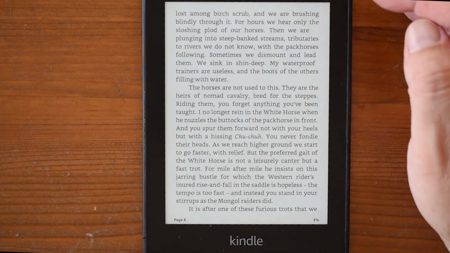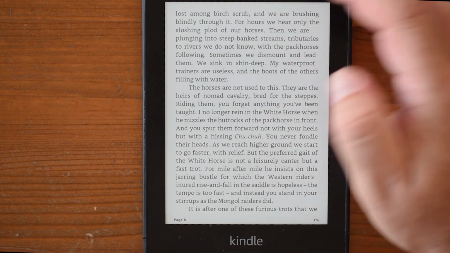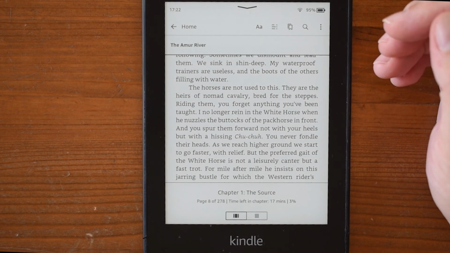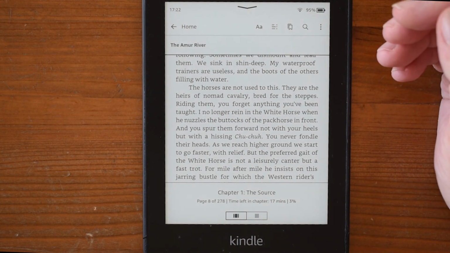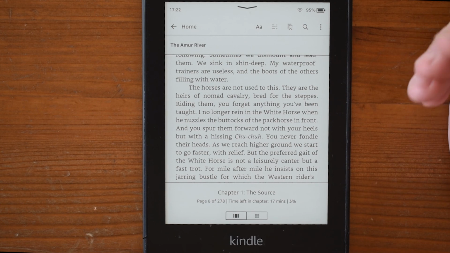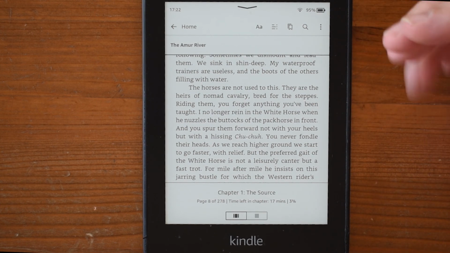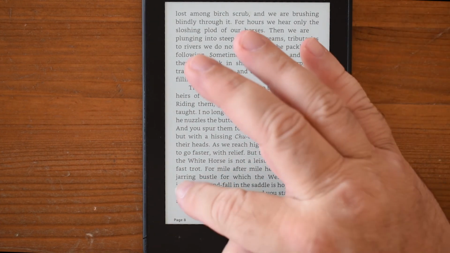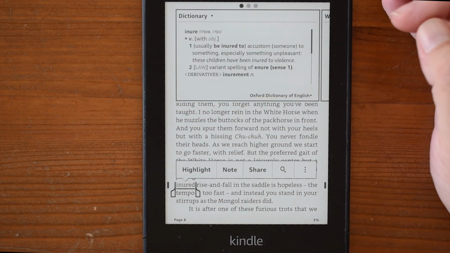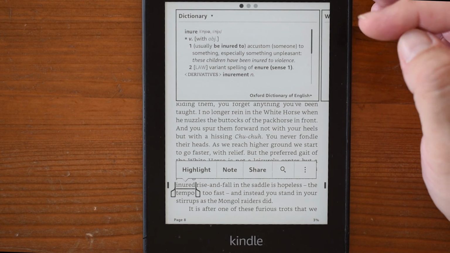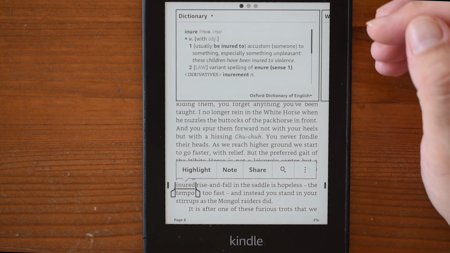Okay, so that's my review of the vocabulary builder. I do think it's a really useful tool, and I've been using it quite a bit, and it's really one of the best things in the Kindle. I can add words to it without any effort, just simply by pressing on a word and then seeing the dictionary, and that's it, and it's already in the vocabulary builder.